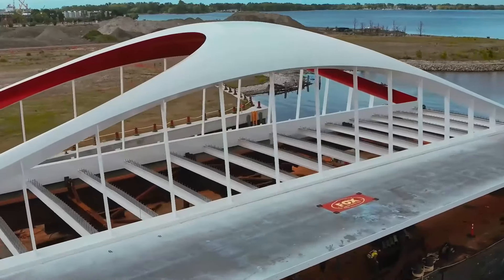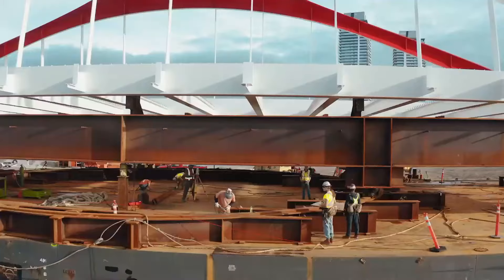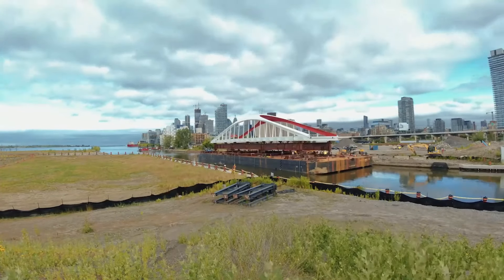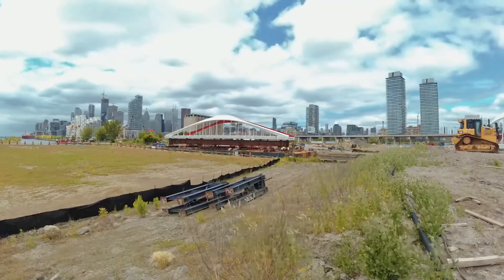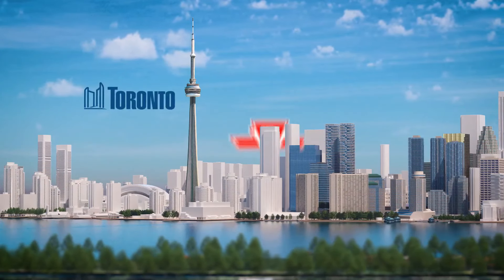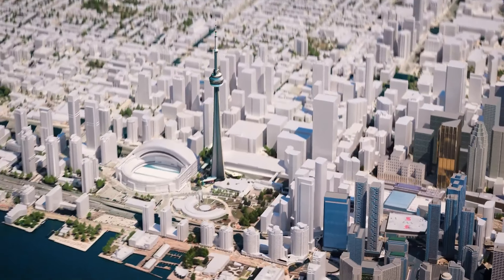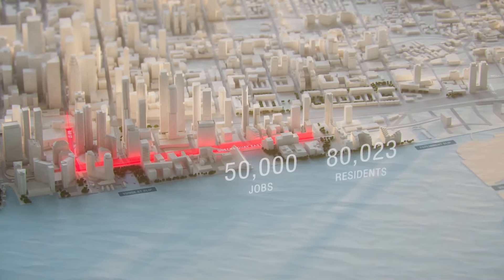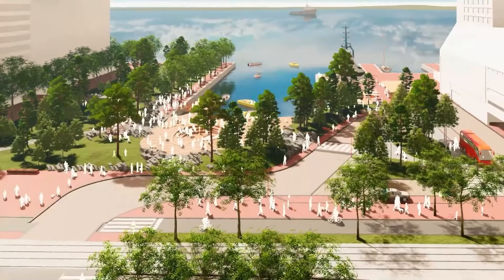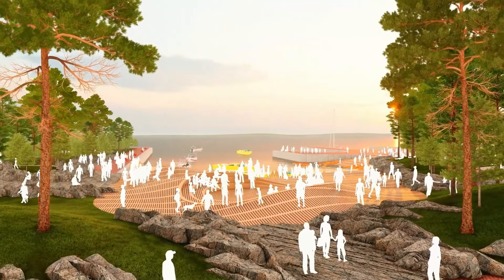The primary objective of the Villiers Island project is the transformation of this former industrial area into a vibrant, sustainable, mixed-use community. At its core is the creation of a naturalized river channel, crucial for managing flood risks from the Don River and defining Villiers Island within the landscape. Guided by the collaborative Villiers Island Precinct Plan — a partnership between the City of Toronto and Waterfront Toronto — the development emphasizes sustainability and resilience. Villiers Island features expansive parks, a scenic waterfront promenade tracing the Keating Channel, and a revitalized river valley that seamlessly integrates with its natural surroundings.